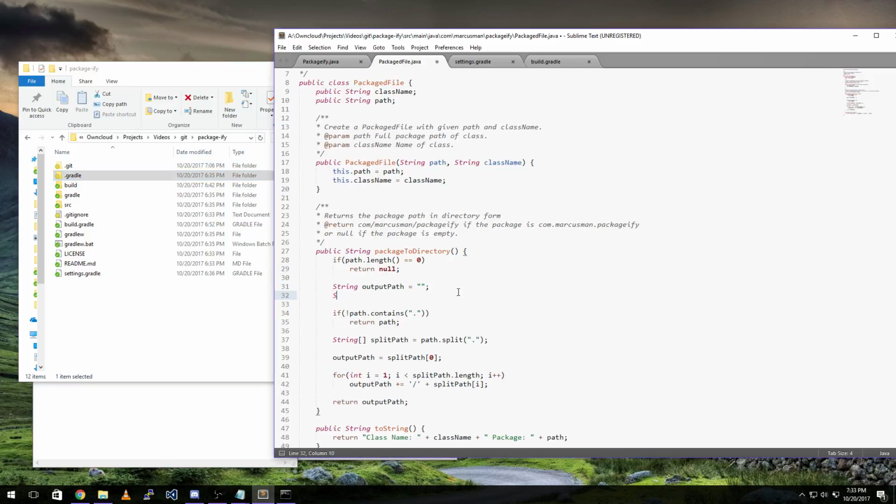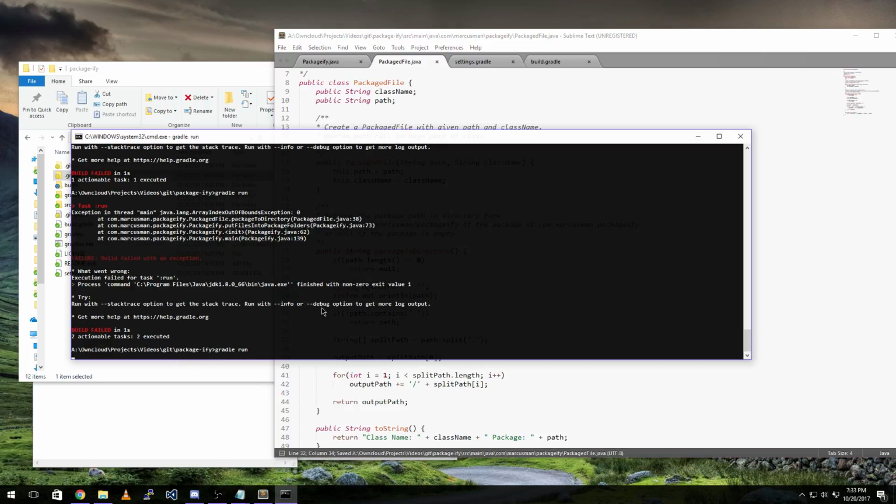Let's do system print so I can see what's going on there.